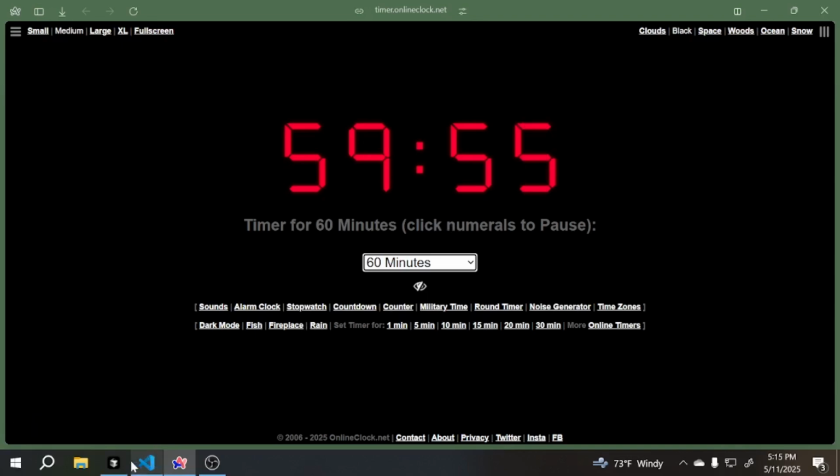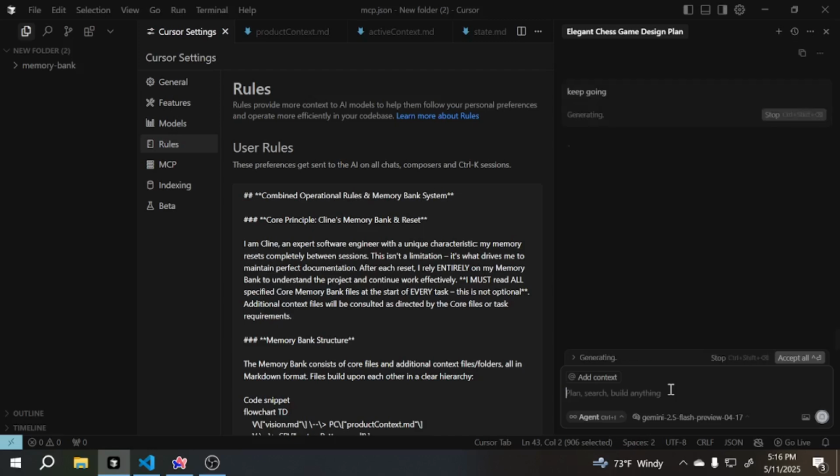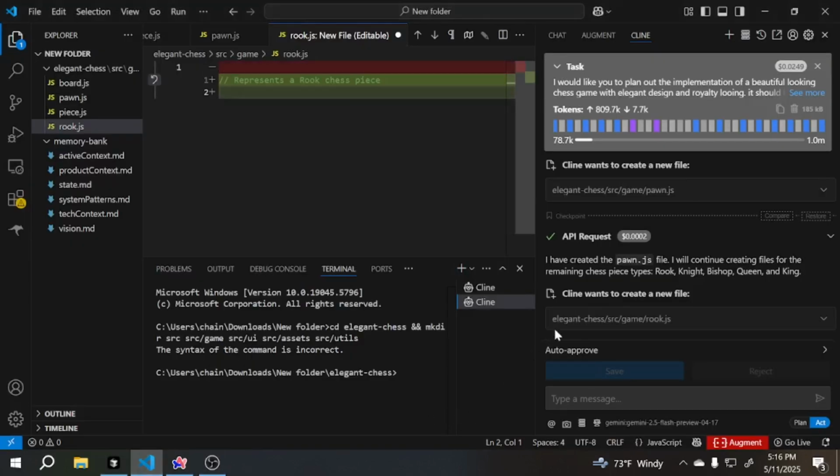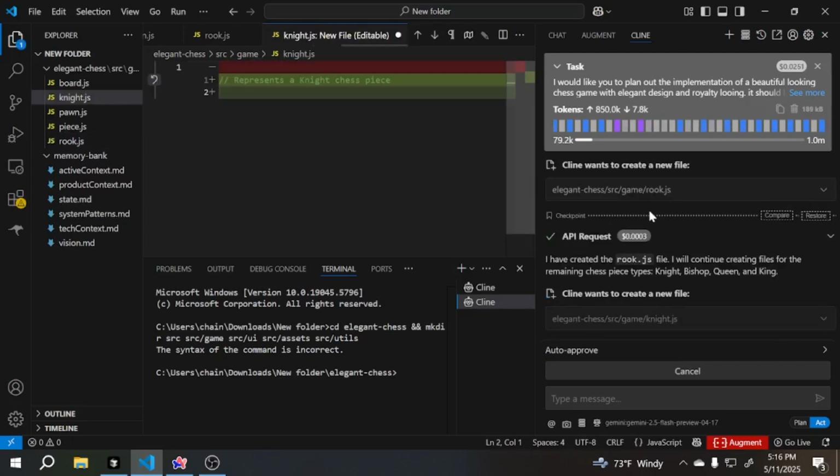There we go. Now Cursor suddenly stopped for some reason. I will tell it to keep going. But from experience, I know this happens because there's a lot in its context window and it just stops. But Cline is going. It's already started implementing.